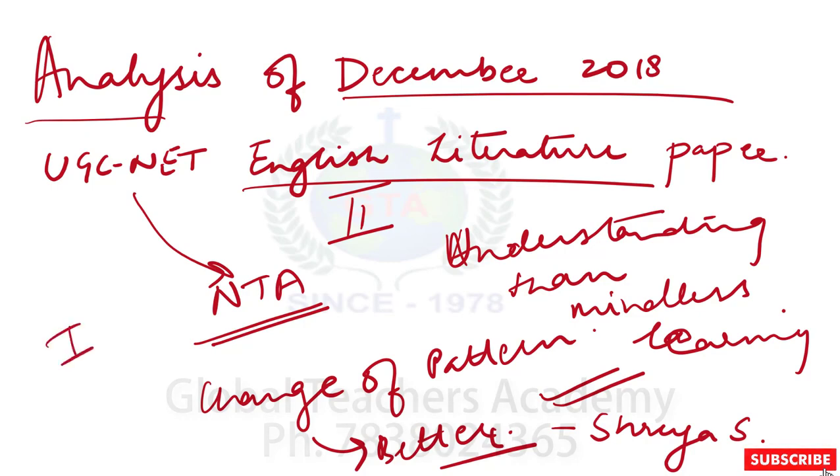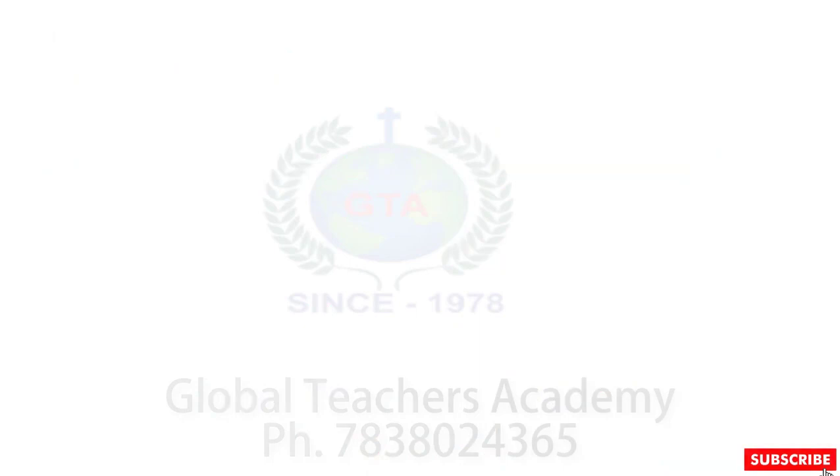So in the first part I've already discussed the kind of questions that came from British literature. I've not discussed all questions, obviously. We can't do it in the short span of this video lecture, but what I've done is I've picked up about 10-12 questions and I've given you a breakdown as to what kind of questions are coming, right? So now for the other portions, let's go on to world literature first.